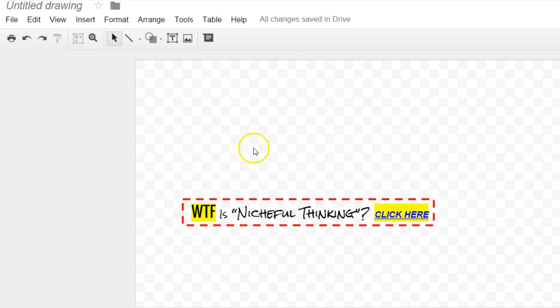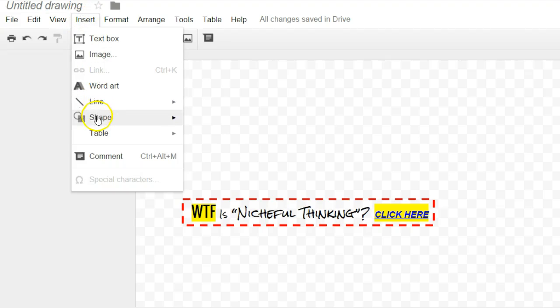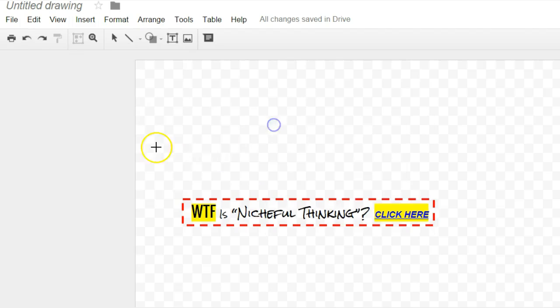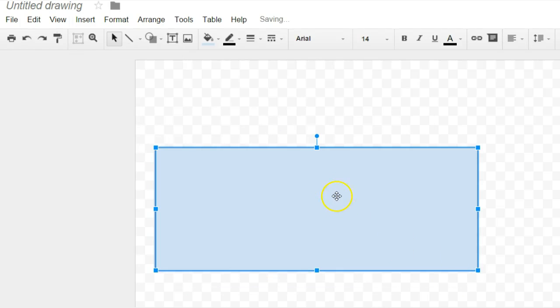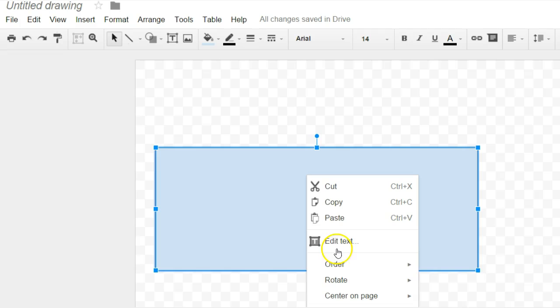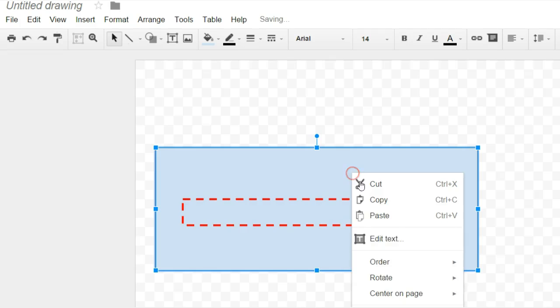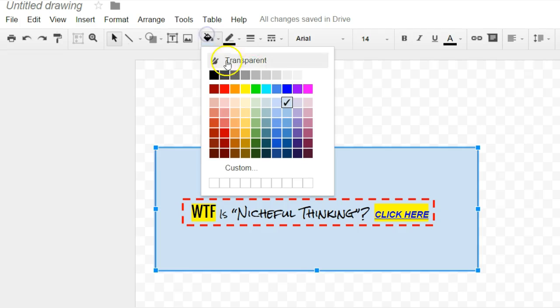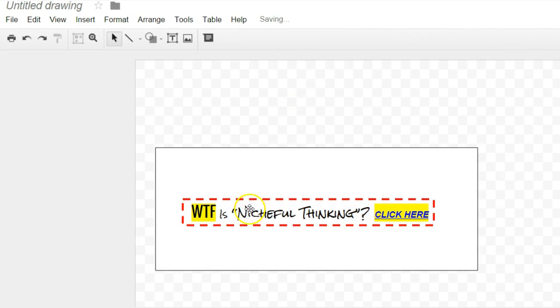One thing I forgot, just another bonus tip. You should insert another shape because the transparency gets messed up. You might not have seen it, but all those little gray pixels in Google Draw were there. So I'm going to draw a rectangle above, and then I'm just going to send it to the back. Order, send all the way to the back. You can't see this, but there's an option to send that all the way to the back. Then I'll make it white. Okay, and that'll fix that problem.